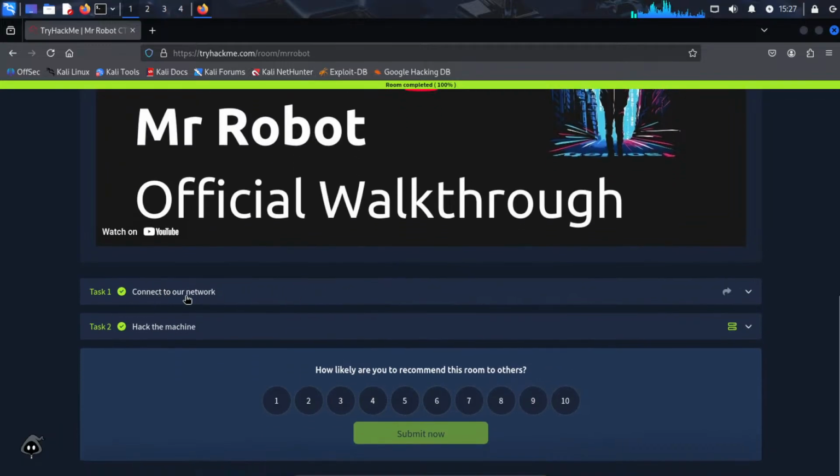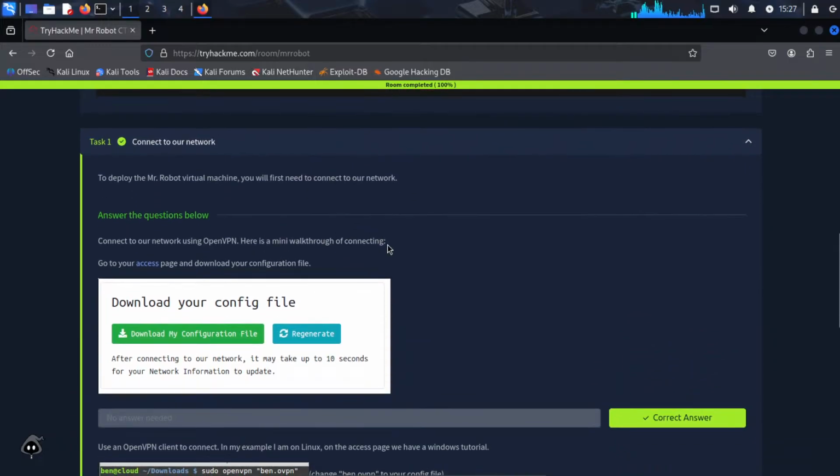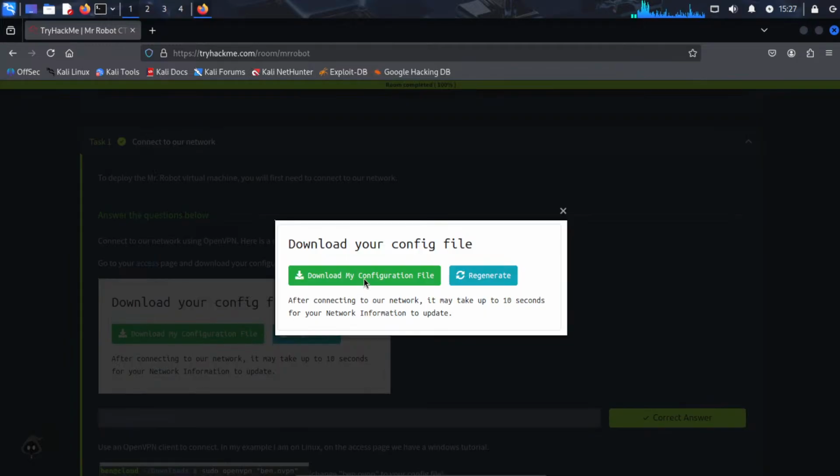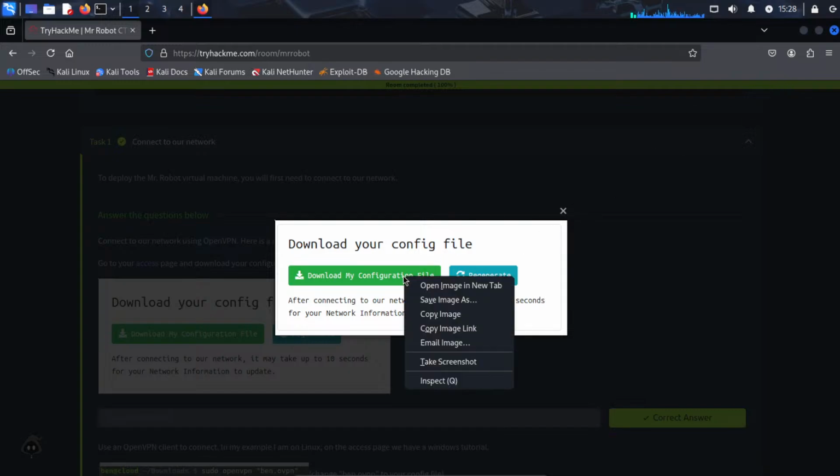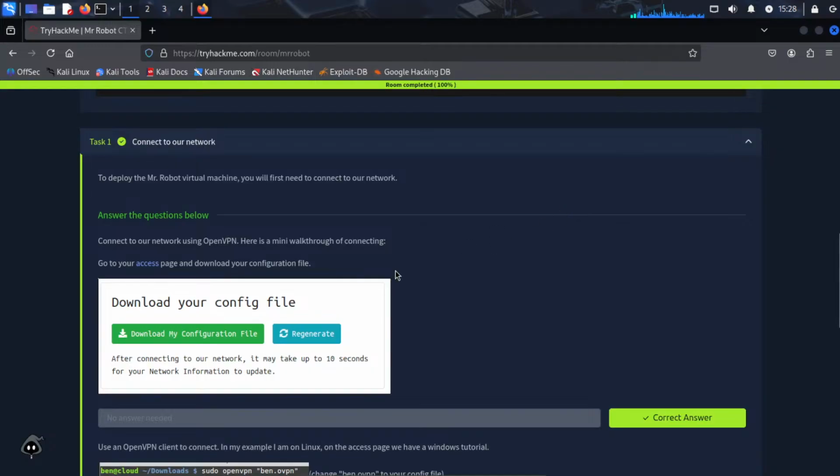First step, you have to connect to the TryHackMe network by downloading the configuration file. Download my configuration file. Okay.